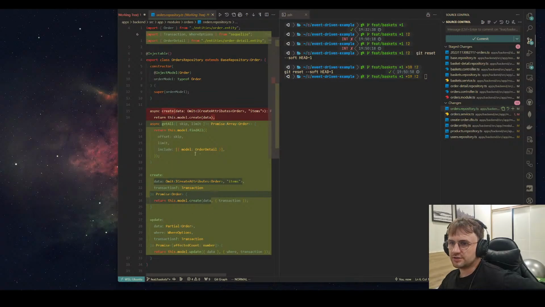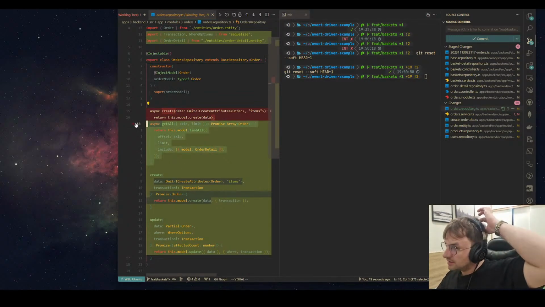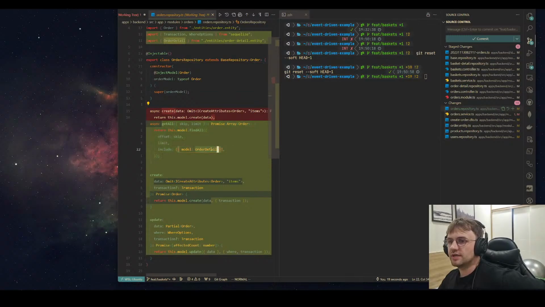Yeah. Oh yeah, so even though this is an inherited method, I actually overrode it in here so that we can include the order detail.